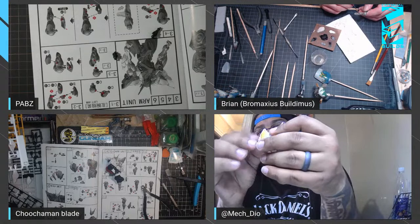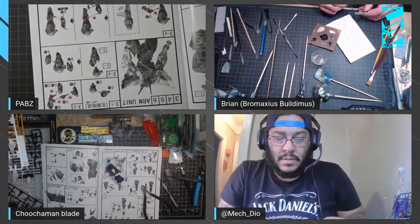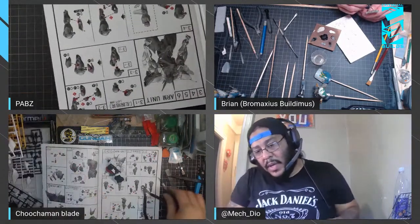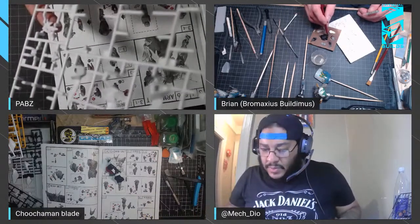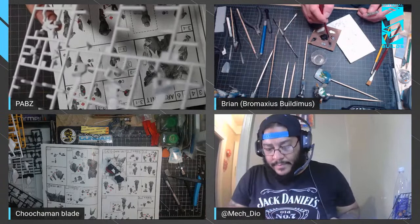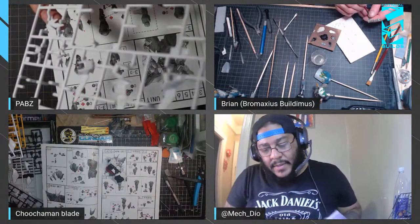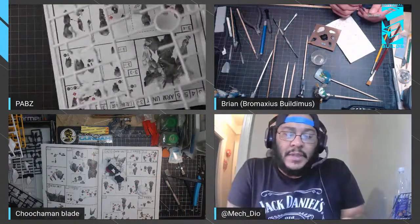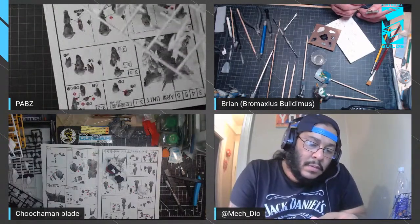I'm wondering, do we put the next one on there over it to do like a staggered effect? I'm pretty sure. If you look at the photos in the back, it should show you. Let me look at it real quick because it's only one, and the pegs are going to be exposed. Nah, it's not showing too much on the photo in the back. All right, whatever. I'm just going to leave it with the one. Extra parts to cannibalize. For the horde.